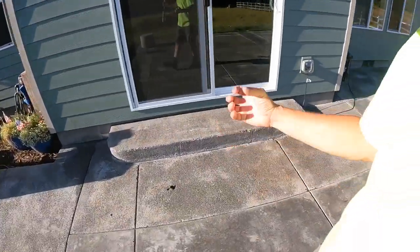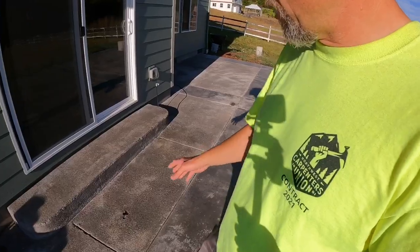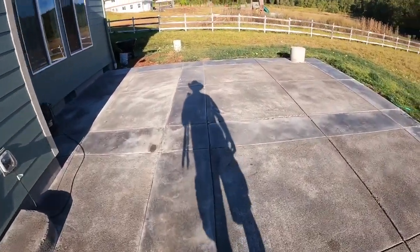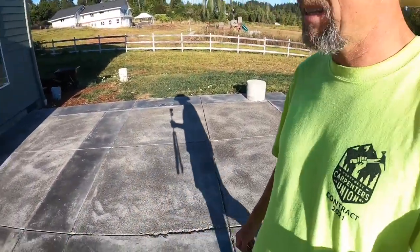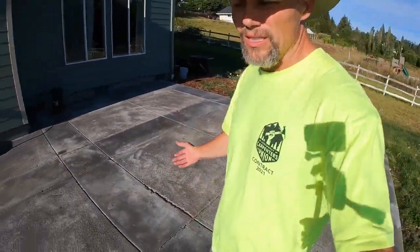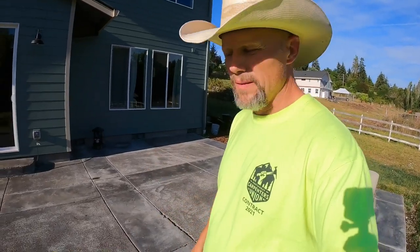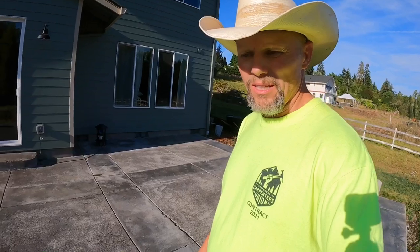It looks like it had some mud on our feet when we were finishing it, and it's come to the surface. I'm going to take care of that, so you're going to see that process. And then when that's all complete, looking good, nice and dry, then I'm going to seal it. It's important to seal concrete for stains and that sort of thing.